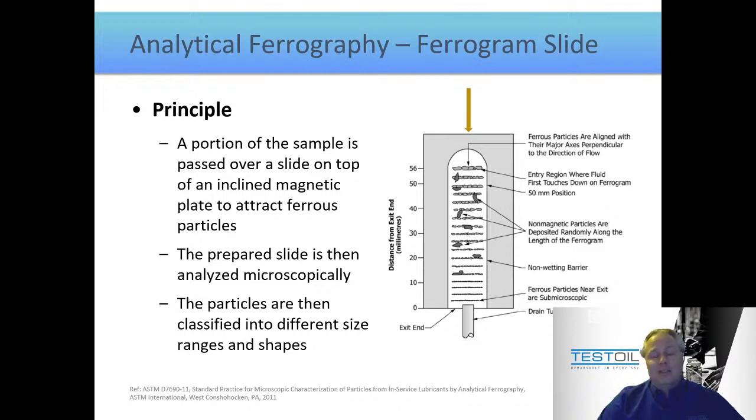The size, the shape, and even the color of the particles can tell us how severe the particles are in terms of being larger than clearances, at clearance size, or smaller. We can tell what mechanism created them, so we know what kind of wear or other degradation mechanisms may have been taking place. And the color can give us some hint as to the actual sources. We can tell high carbon steel from low carbon steel, or copper versus a brass or bronze alloy, things like this.